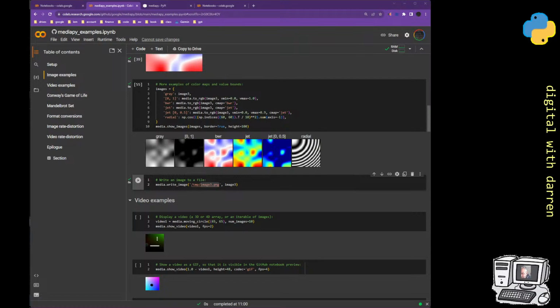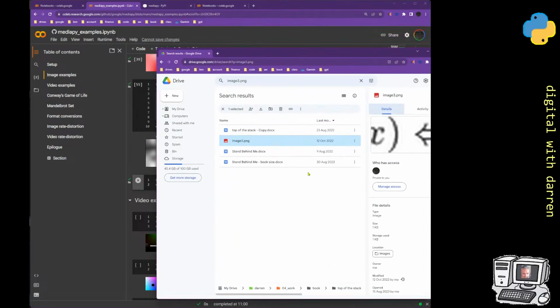File information. Organize. File information. Details. I do have something here, but that doesn't really look right. Image3.png.